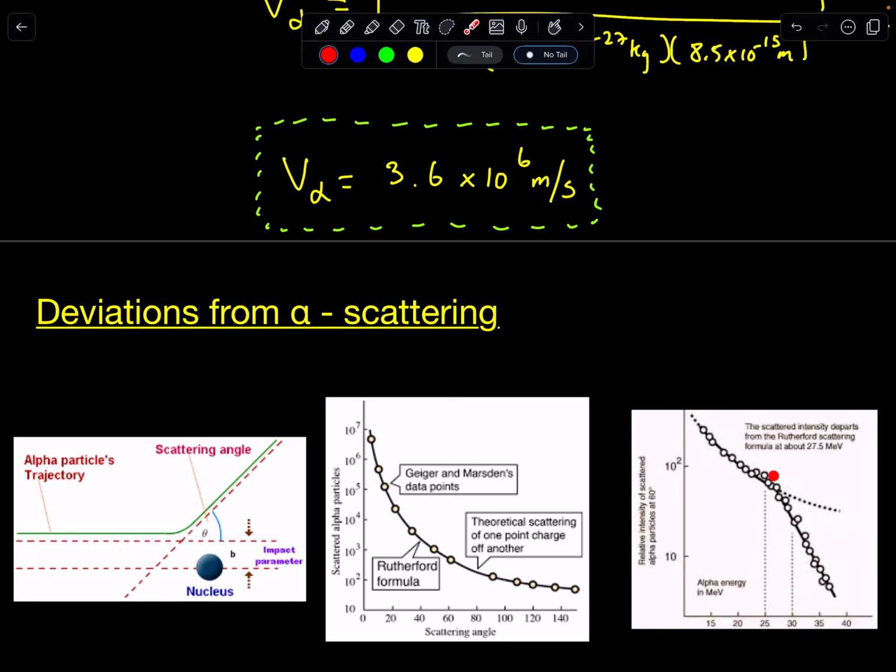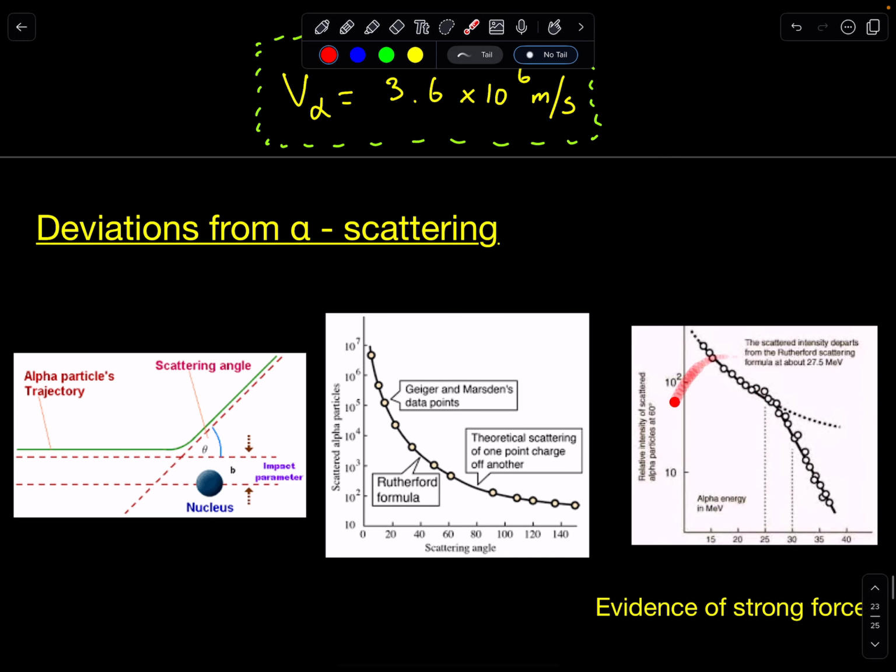So this is the first graph that proved what Einstein predicted, that there must be a very strong force holding that nucleus together, and here we can see it. Once we get to that kinetic energy, at which we can calculate the radius would be around 10 to the minus 15 meters, we get massive deviations. So this is the first evidence that Rutherford provided that there is actually a strong force bound to the nucleus.